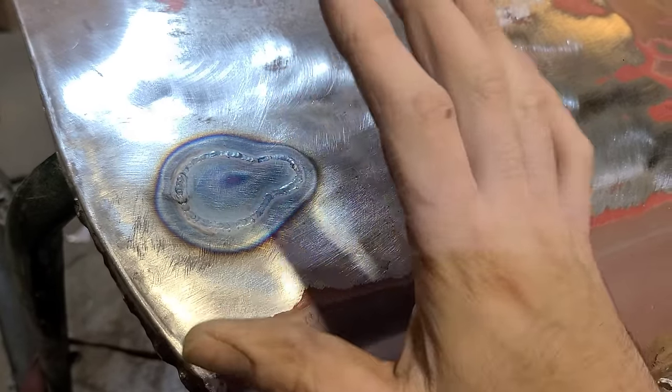The weld isn't the best and it's got inconsistencies. So if I try and just hammer this all flat again, anywhere there are inconsistencies in the weld, it's going to leave a divot or what have you. That's the only way I've been able to get the results I'm after.